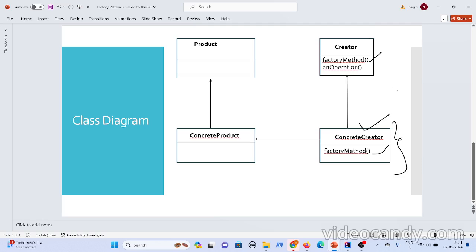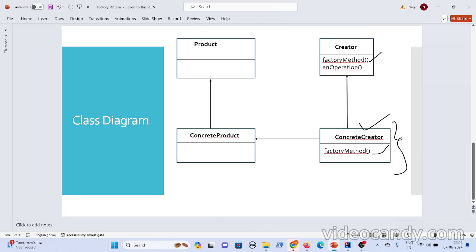Now let us assume a scenario, a furniture example. Initially this furniture firm was manufacturing only chairs. You created a factory, and even under chairs you will have different varieties. A few are wooden chairs, a few are plastic chairs, a few are designed in the older style, and a few in the modern style. So there could be different kinds of chairs.